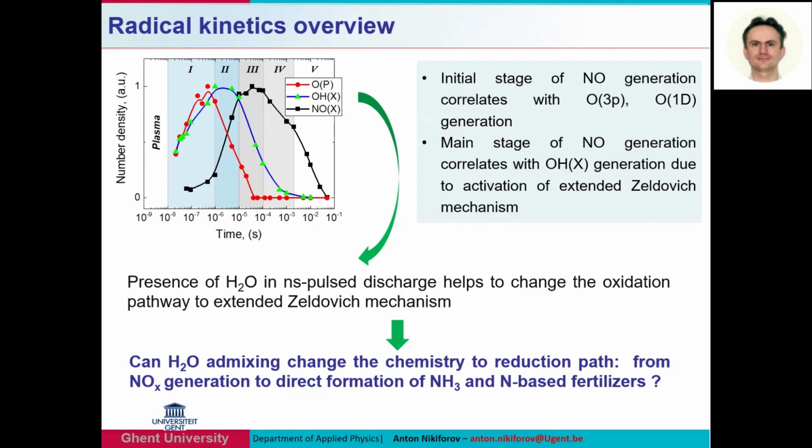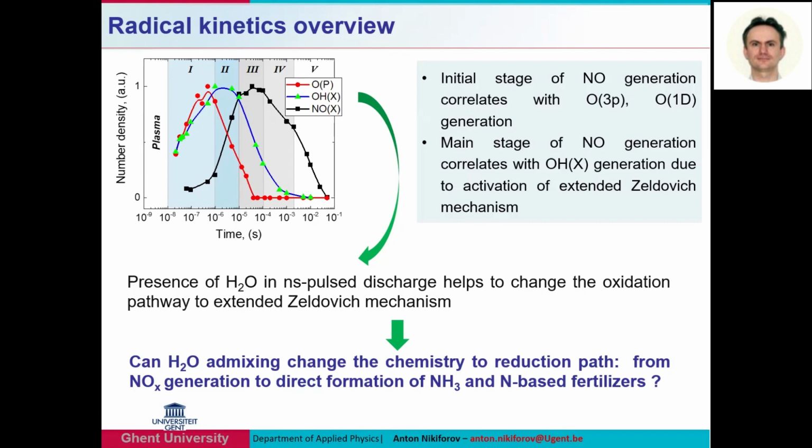And so if you try to compete with Haber-Bosch, if you are 5 times more energy demanding, there is no chance that you can do this process in the industry. And the main reason was that, despite the fact that it's non-separate discharge, you still need to sparkle water, you still need to evaporate water, and all of this needs energy. Because of this, you're losing plenty of energy on those processes which are leading to water vapor evaporation in the gas phase, where this extended Dodge mechanism starts.